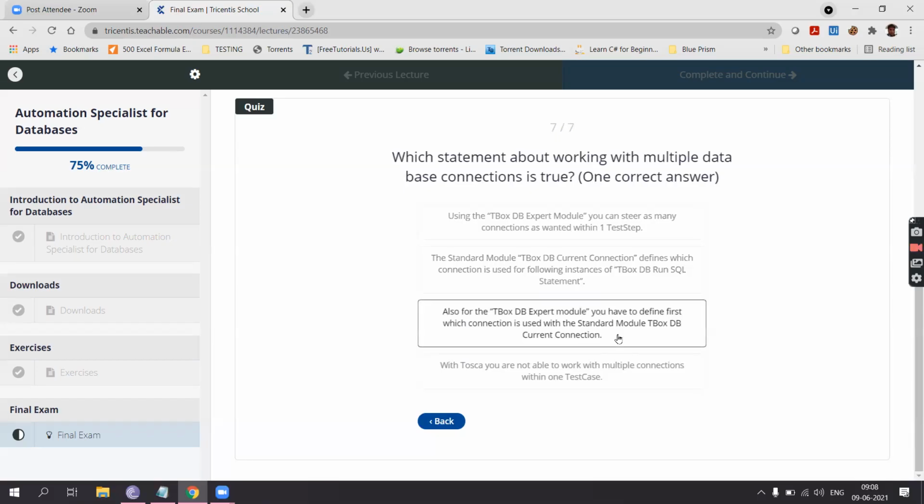I'm going with the second one because, whenever we are using multiple connections, first you will say open connection and define all the connection details. Later you use current connection, so that you point to the exact connection that you want to work with, and you give the run SQL statement.